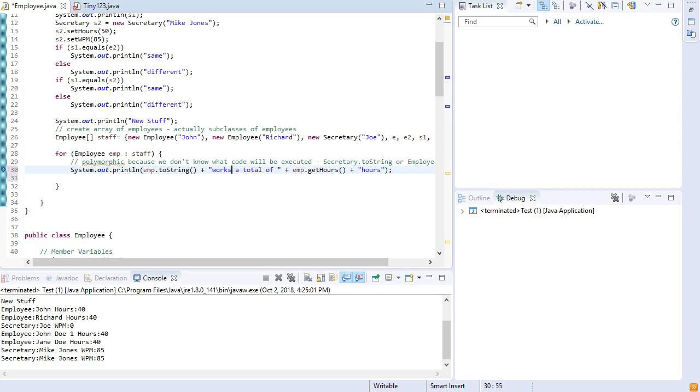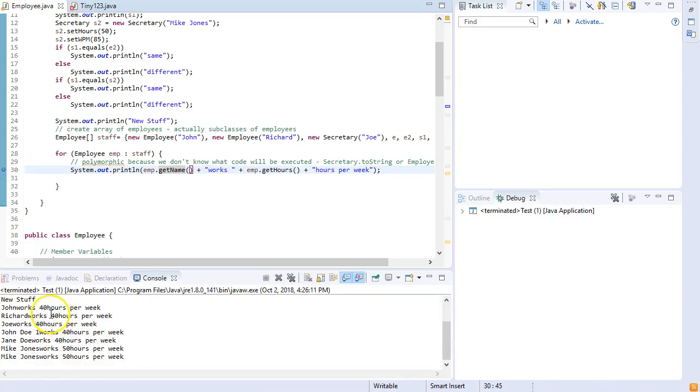It's the number of hours that they work a week. Works this many hours per week. And instead of toString, let's make it get name. Okay, the name.